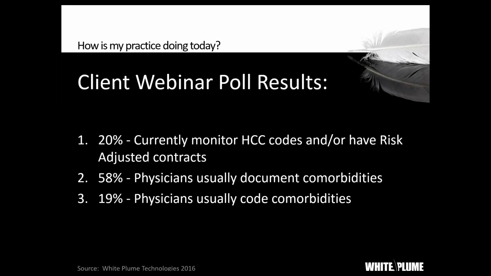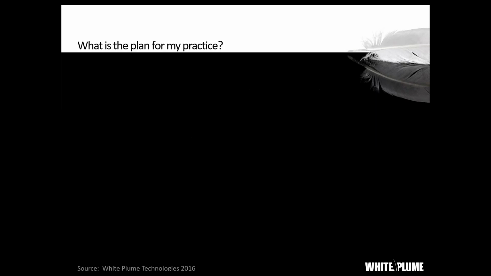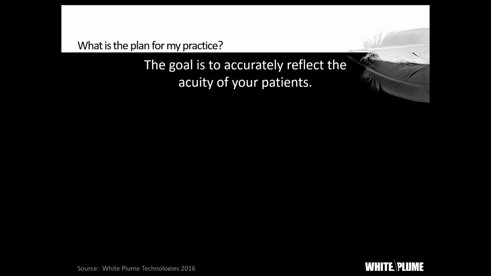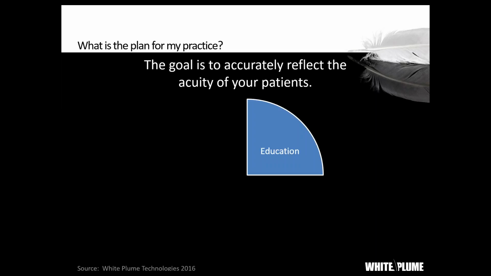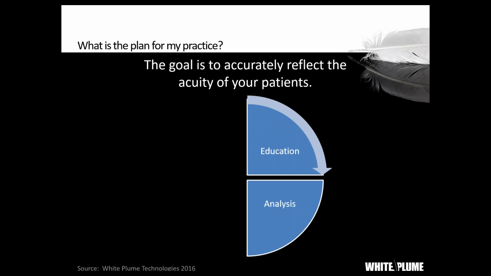Well, what I'm going to recommend is really a 4-step process. And it's a 4-step process that repeats. It's probably not a one and done for most of you because the work is never over. We're constantly wanting to make sure that we're accurately reflecting patient acuity. So the first step is education. Hopefully that's what we're doing today, giving you a bit of information to get your mind in the right place, to equip you with some tools and some resources to be able to put this into place for your practice.